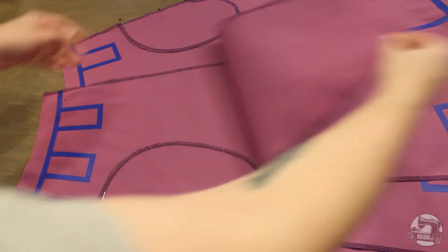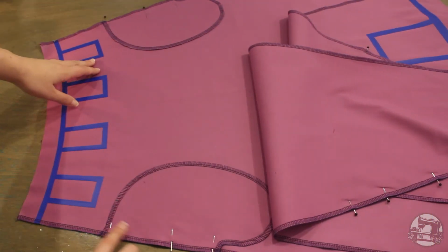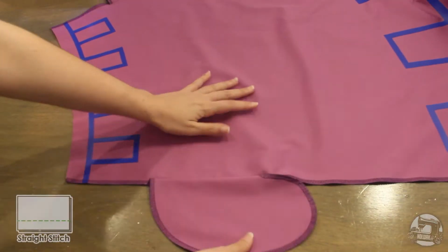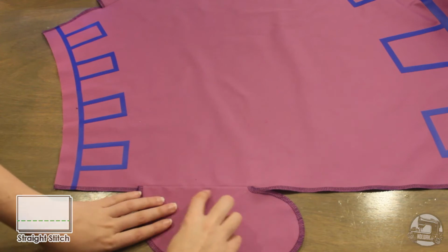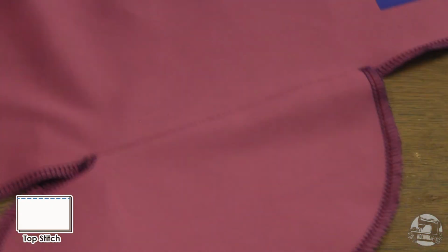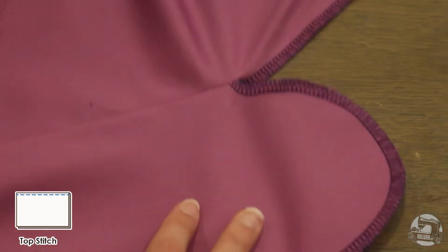Right side to right side, pin the pocket bags to the front and back of the skirts, making sure to properly align your notches. Sew in place 1 centimeter from the edge. Sew your pocket bag to the seam allowance 2 to 3 millimeters from the seam. I've done one side to demonstrate and will now proceed to do the other pocket bags.